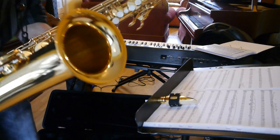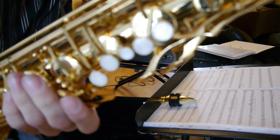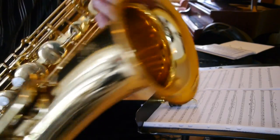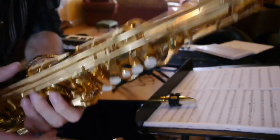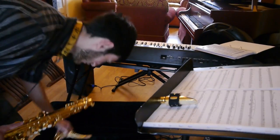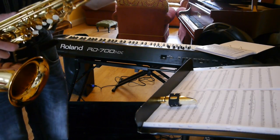There, no lacquer worn off. The keys, that's gone all blurry, sorry. But the keys are nice. The lacquer looks great. Good sound too. It comes with a 4C mouthpiece.